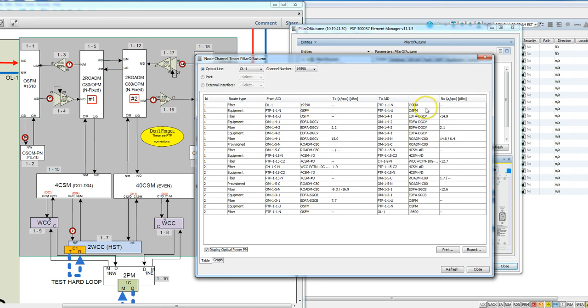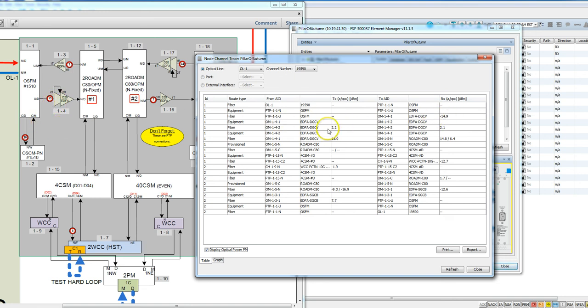It's brought in. Now because it's a passive device, there's no information here. It flows through and it lands on my OSFM card at its network interface. From the upgrade port, it's handed down to that EDFA. The EDFA says that it's receiving that channel at a neg 14.9. So right here, D02 is neg 14.9.